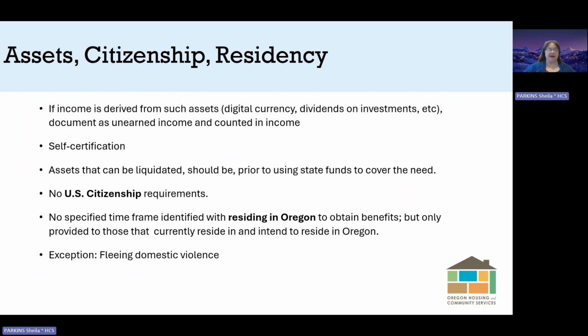However, when using this allowability, grantees must document that the out-of-state location is a safe destination for the client and that the housing is available at that location, and funds can only be used for the moving costs needed to move the client out of state, such as hiring a moving van or movers. No vendor outside of the state of Oregon can be paid using OHCS HSS program funds. More information will be provided on this later when we talk about the allowable costs.